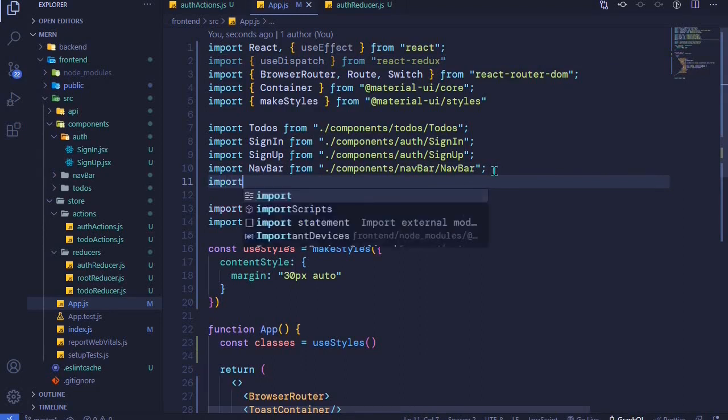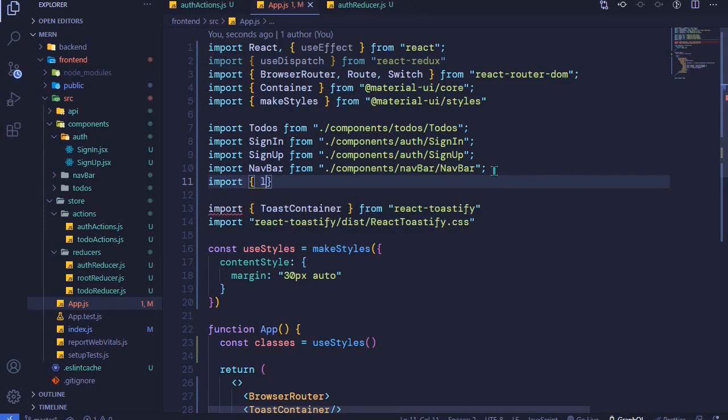I'll say import loadUser, and this will be from our auth actions. So I'll go inside the store because they are at the same level, and then actions, and then we go to the auth actions, just like that.